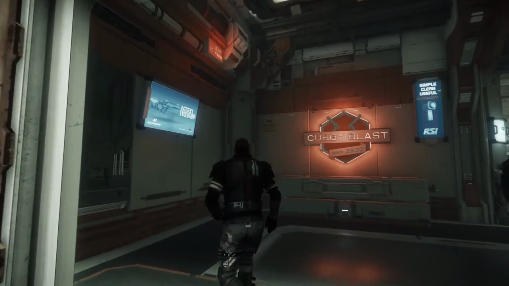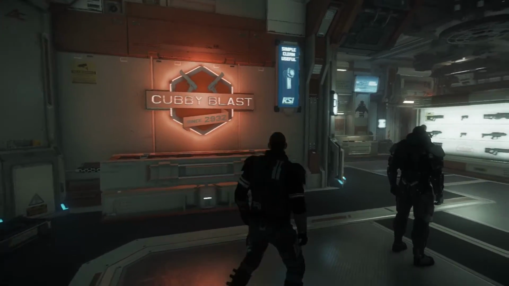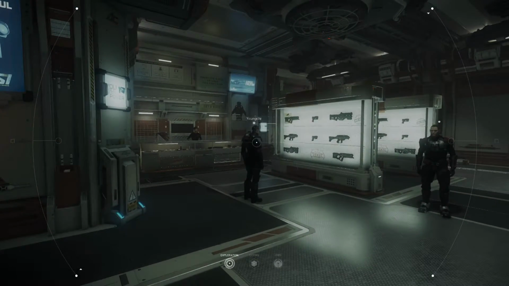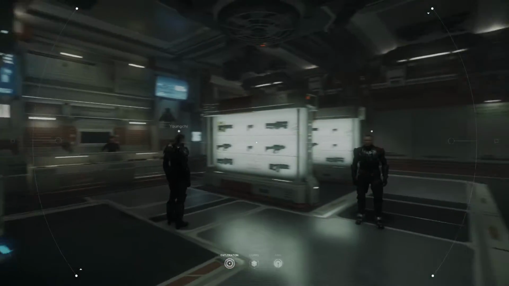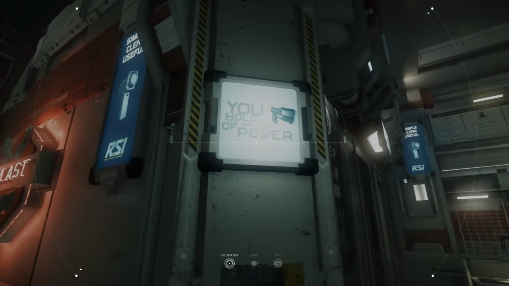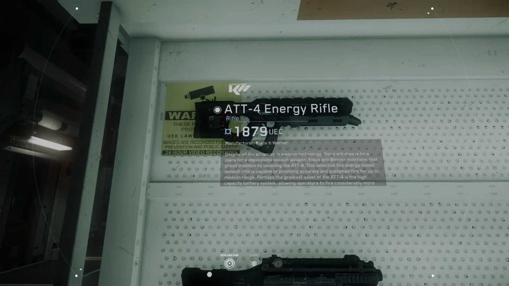Now the next place to enter is the Cubby Blast store. Now this is your firearms store and it's been established, as you see, since 2932. Now by pressing the F2 key you can activate your augmented reality or your Mobiglass. Now this will identify players and also, as you will see in a moment, bring up information on anything you want to buy, like these weapons. Well, you can't actually buy them yet, but at least you can get to know what they're all about.